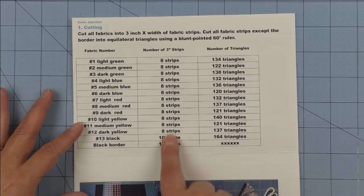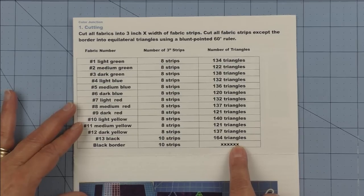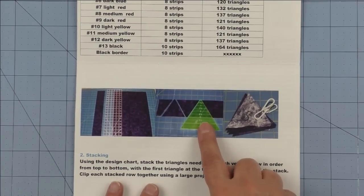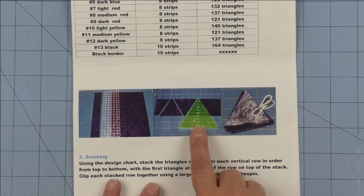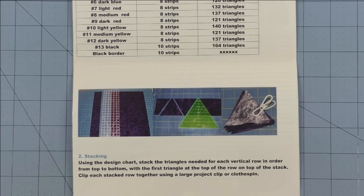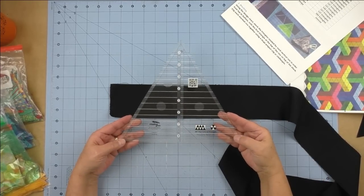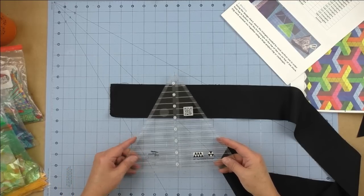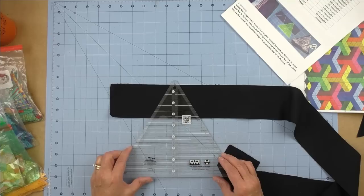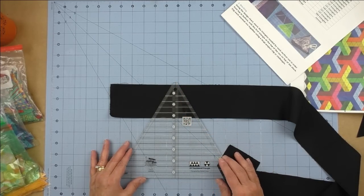This tells you how many 3-inch strips to cut, and this tells you how many triangles to subcut. To subcut these, you need an equilateral triangle. Now these strips are all three inches. So here's the 3-inch strip, and here's my equilateral triangle ruler I used. You probably can't see it, but it's pretty big. It makes up to eight inch wide. But if you have a smaller one, it's probably going to be easier to handle.